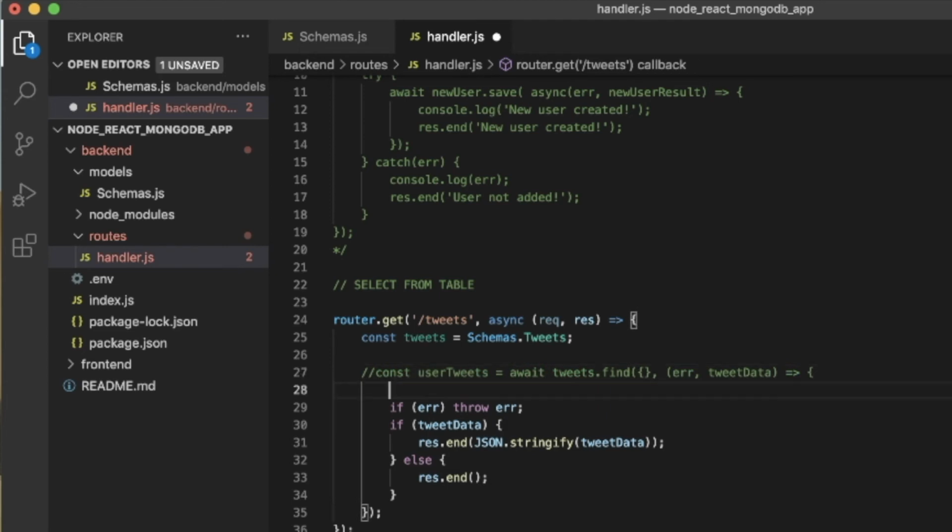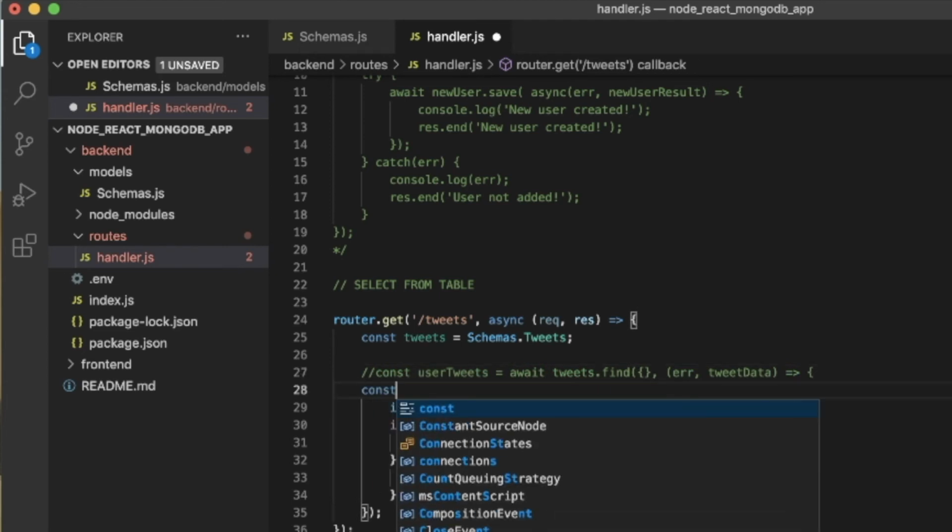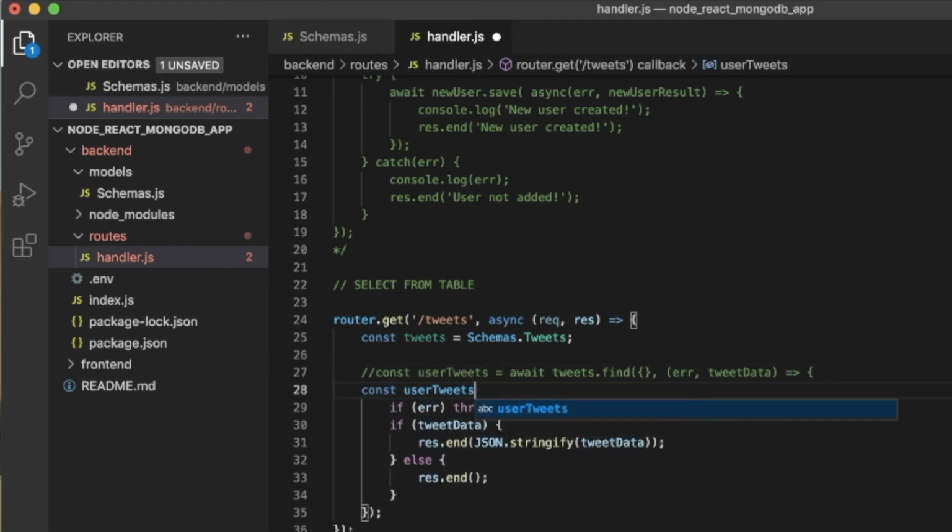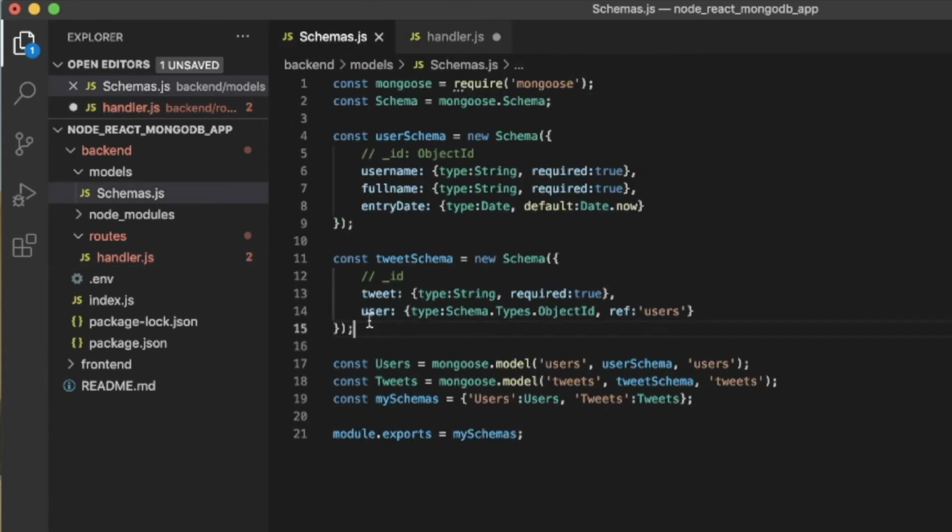I will change this now to user tweets equals await tweets.find, open and close bracket. But now I'm using this function called populate. And I wanted to populate the user because that's what I'm calling it right here, user.